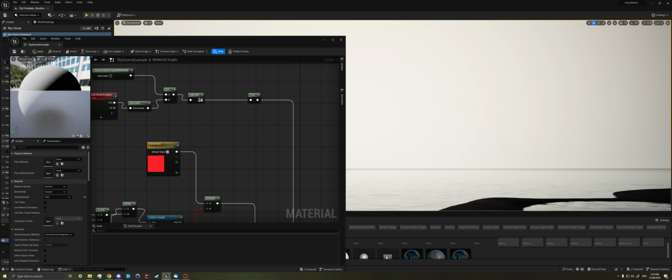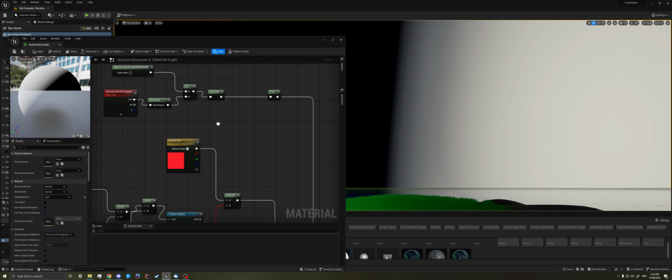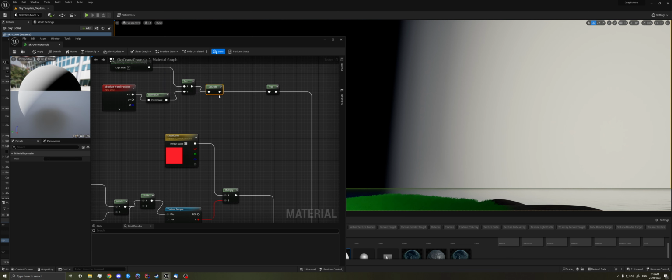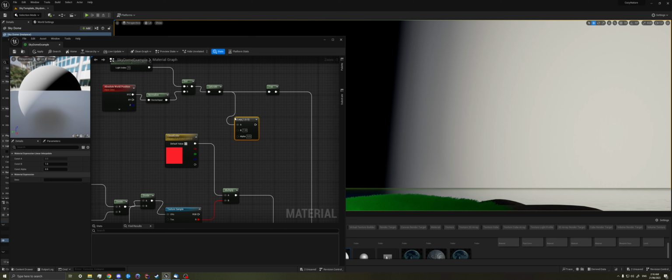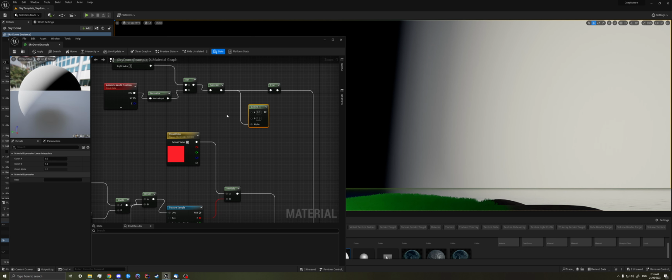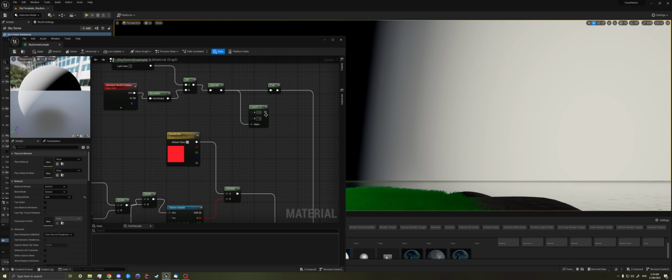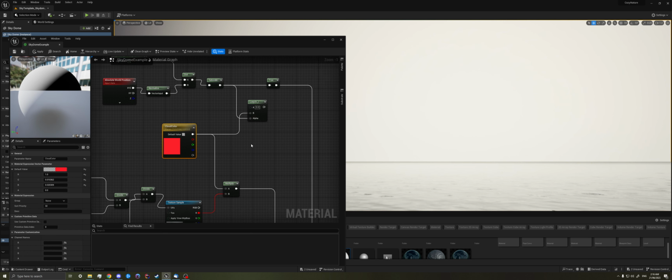You could transform this. You could make it closer to black or brighter. You could fade off this edge in a different kind of way, running this value through a power node or whatever. I'm not going to do that for brevity's sake. I'm just going to put this mask into the lerp A. And now everywhere where the lerp is closer to white, which is going to be the B node, we're going to use the cloud color directly.